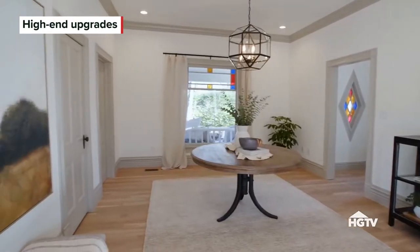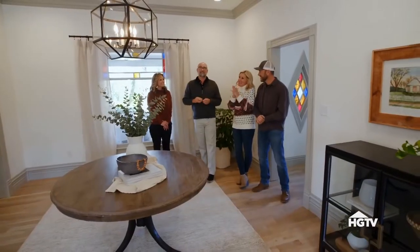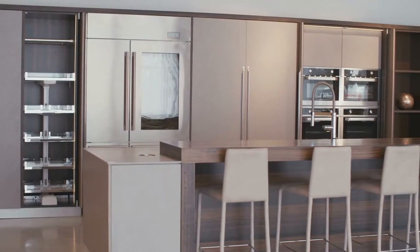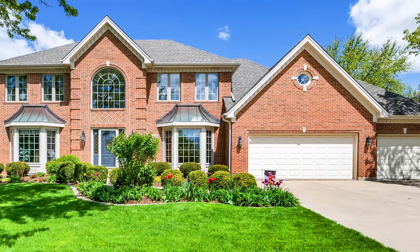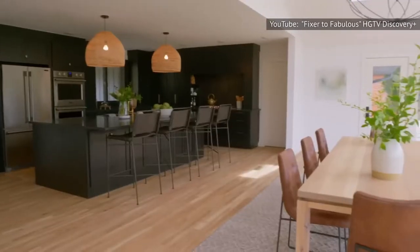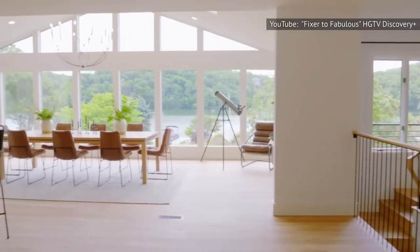In general, to get the most out of home upgrades, you need to keep everything consistent, from the quality of the upgrades to the kind of renovations you make across the board. Adding a few high-end upgrades such as new appliances or a few simple renovations around the house usually will not do much to increase your home's overall value. Luxury homes stand a greater chance of benefiting from high-end renovations only as long as they are consistent for every room in the house.